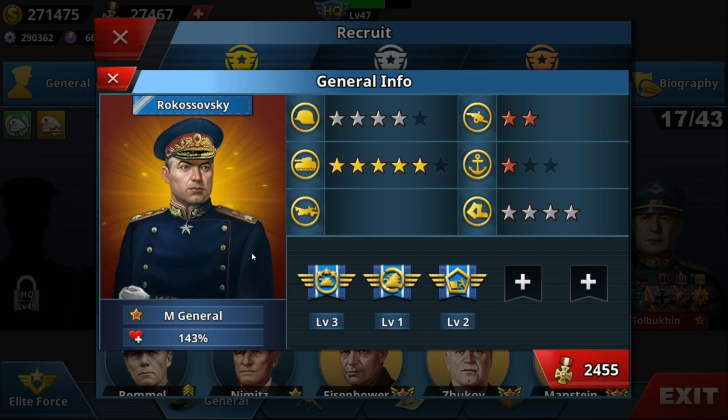Rokossovsky, he was already shaky in the beginning of the game, and now he's completely fallen off. There's no reason to use him in the modern era, and the only time I ever discuss Rocco is when I compare him to Mati.